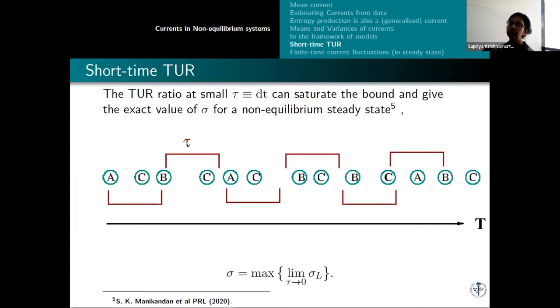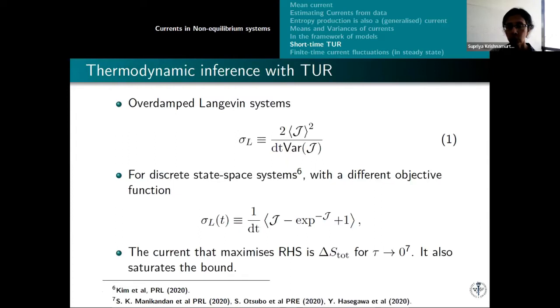So this procedure doesn't work for jump processes; you don't exactly get sigma for them. So this was thermodynamic inference of sigma. This is not to say, of course, that this is the only way to do thermodynamic inference. We've heard about a lot of different ways to infer sigma from data, including weighting time distributions or first passage properties, and also, of course, just looking at the forward upon reverse trajectory probabilities.